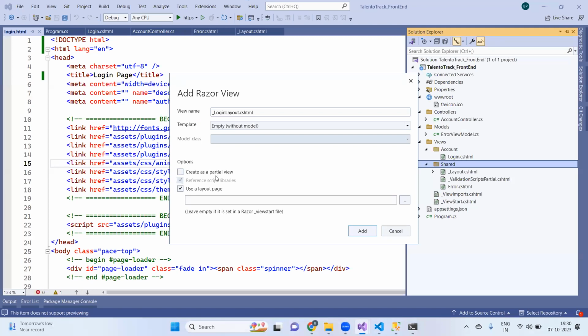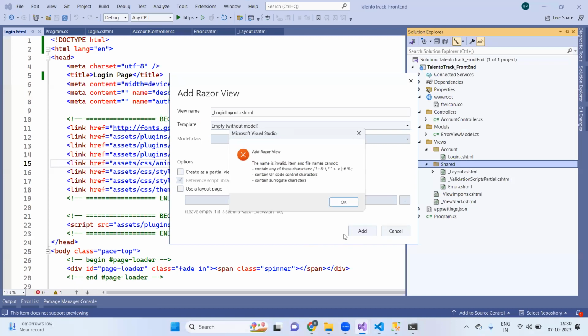A partial page is nothing but a short component of the current page. If you want to repeat the same component in multiple pages, we can create it as a partial and render it inside the page. But this is a layout page, meaning it is the master page. Use layout page? No, because this page itself is a layout, so I don't want to use any other layout for this view. That's why I uncheck this box and click on the add button.